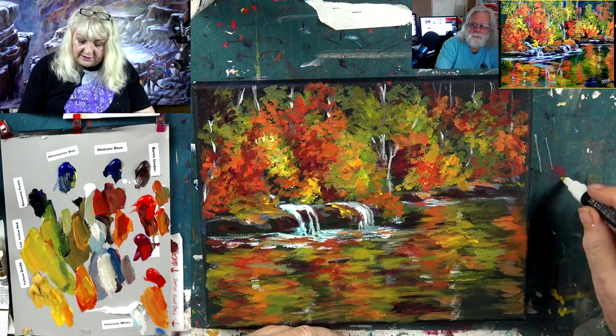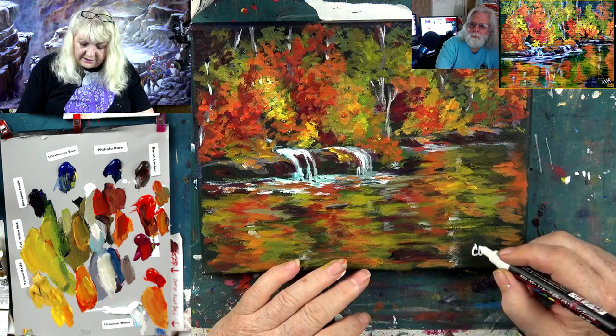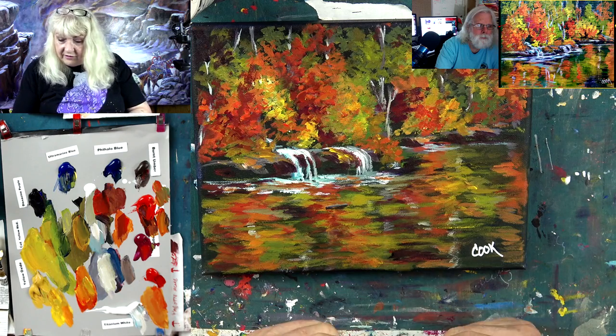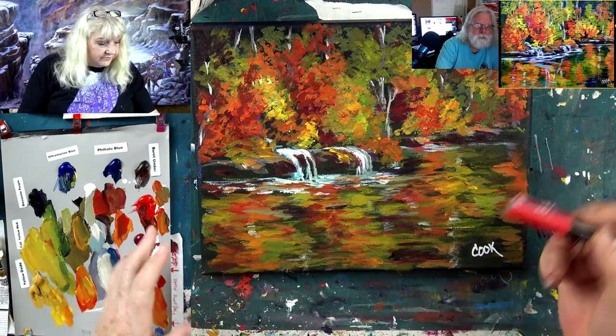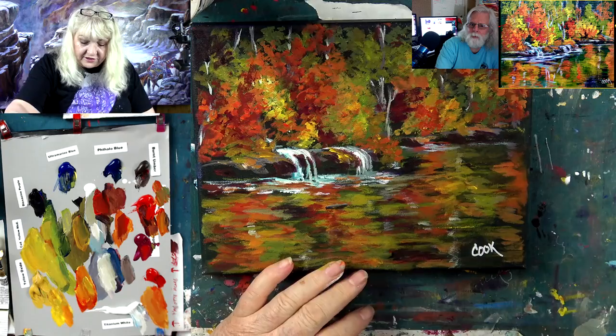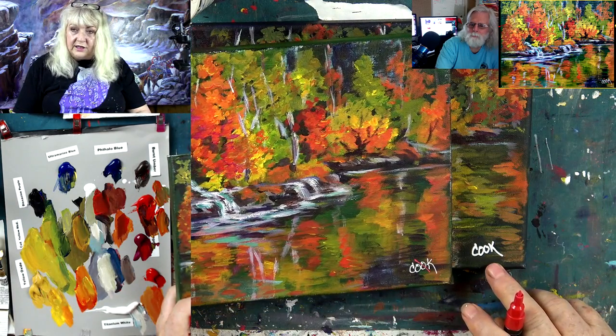Now it'll write, you know, test it on something, and then you're just going to come on here and write like that. See? That looks like one of the thicker ones. There's a real fine one, and this is one of the thicker ones. And here's the fine one. I don't know, the fine one's around here somewhere. And here's the difference between the fine point and this one. Can you see? Yeah, there you go. You can kind of see the difference.